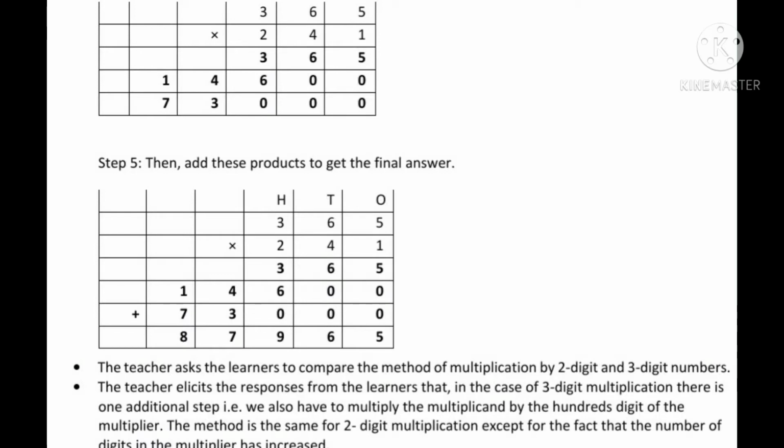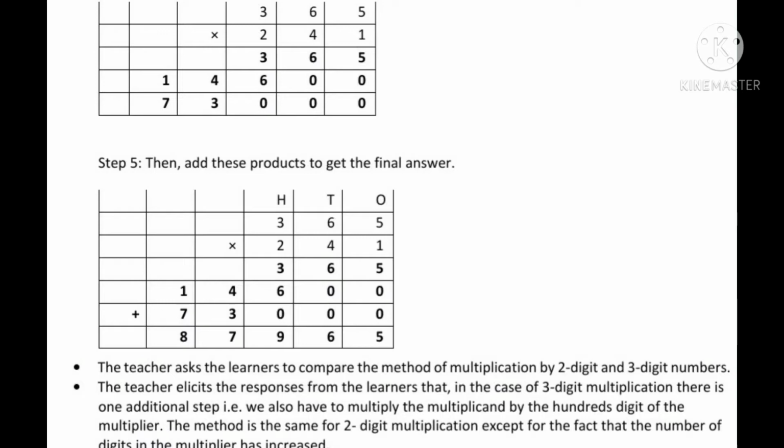Then the digit in the hundreds place of the multiplier is 2. We have to multiply 365 by 2. In this case, place zeros in the ones and tens columns of the next row. So we get 365 by 2, we get the answer 730. So finally the row, as we can see, is 73000.